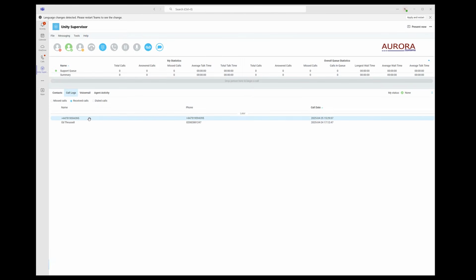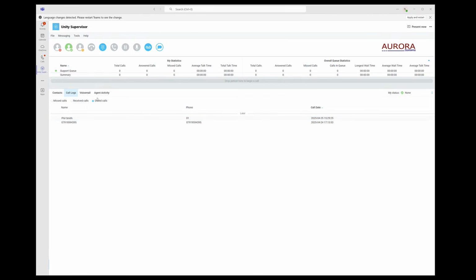I've got a receive calls list, so these are the calls that I have received into the Unity client. Again, same options: call number, add to personal directory, copy number. Again, the name of the caller, if there is one. If I add it into the personal directory, next time it refreshes, you would see the name in there. Because this number hasn't called me before, I don't have a name against it. I can then also see the call date, same as we had on missed calls. And then dial calls are calls that have been made outbound from the user. So again, see who made the call out and the phone number that it was to, and the call date as well.